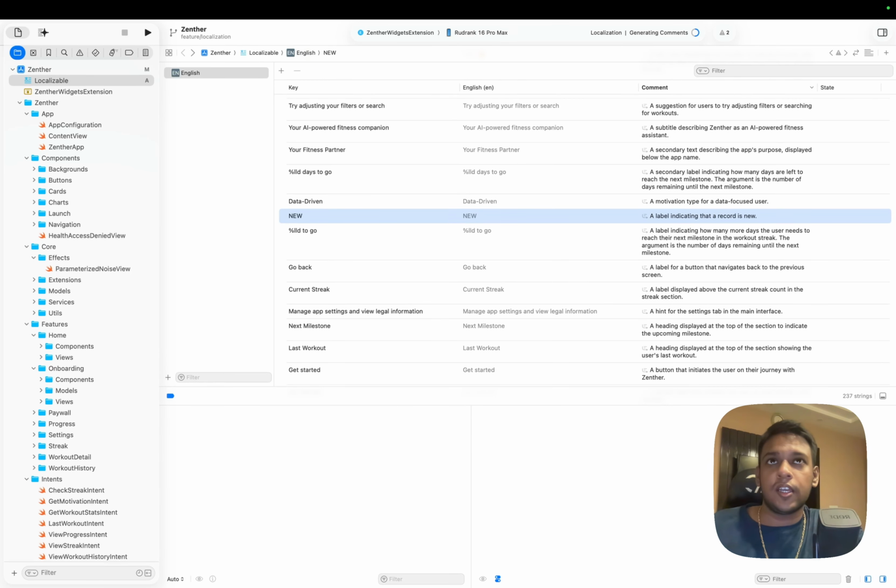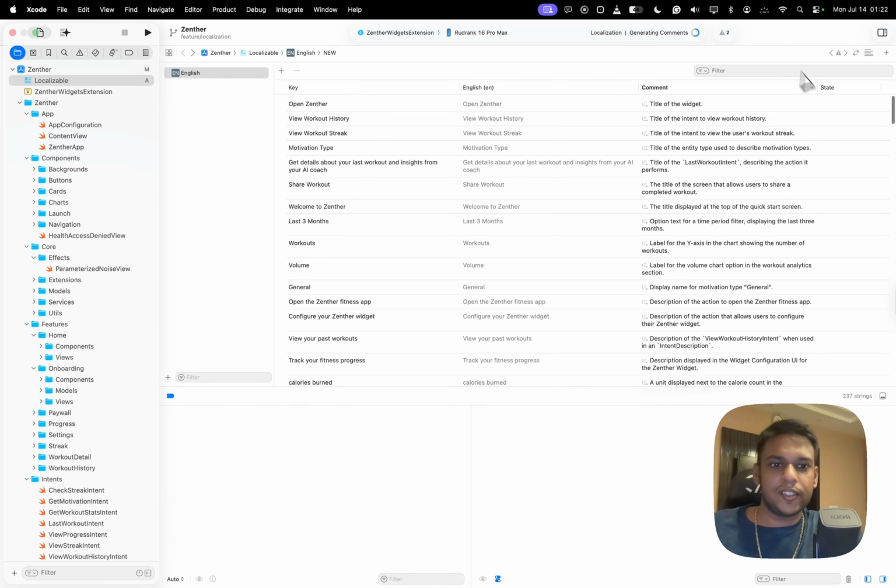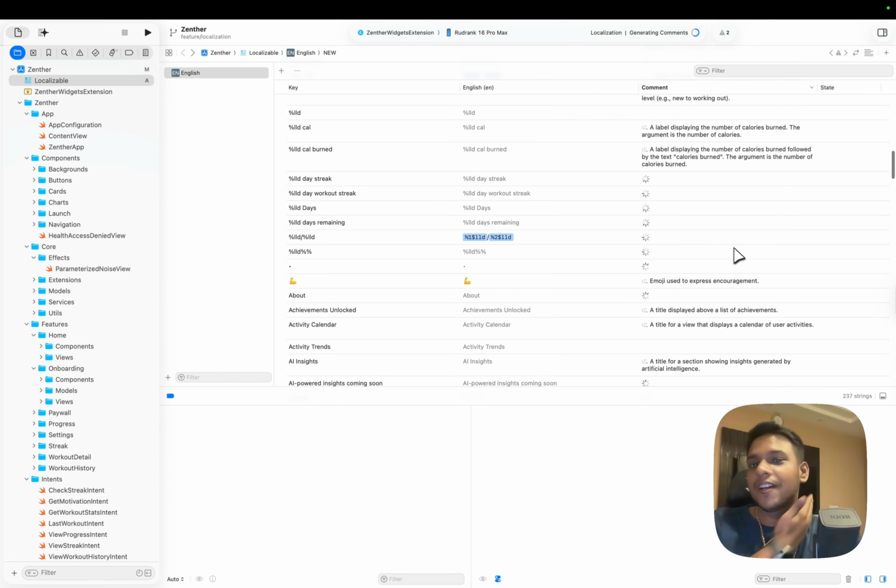What I did was I started with Sonnet 3.7. I did all the localization, and because Sonnet 3.7 has an output of 64,000 tokens, it was able to do the localizations. And then after doing the localization, I passed the whole localization file to the OpenAI o3 model to cross verify them with comments. At that time we did not have these comments. It would have made my life much easier, but that was my initial process.